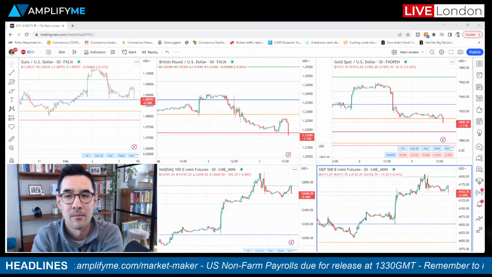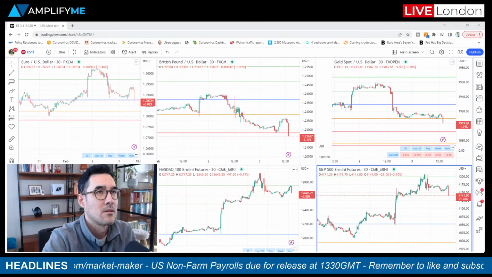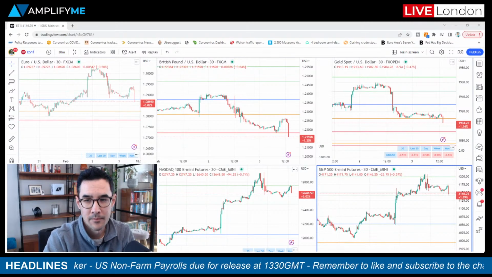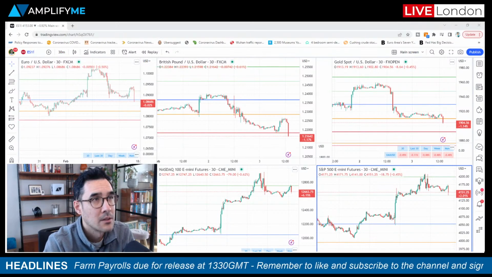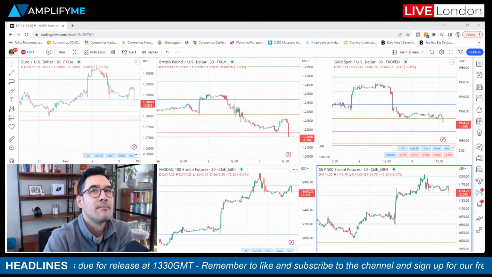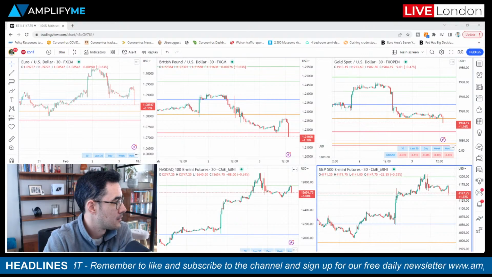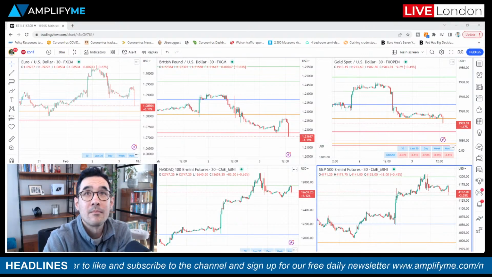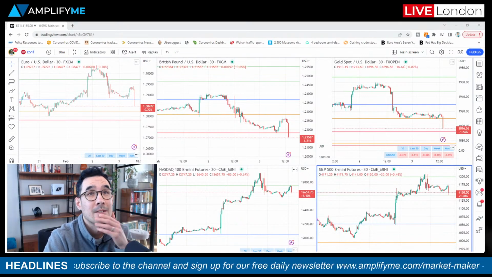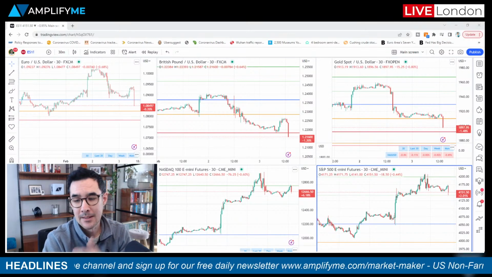Expected of 185,000. The unemployment rate, that's 3.4% below the expected of 3.6%. The prior that's been revised higher to 260,000. In terms of the earnings components, month on month, that's in line at 0.3%. Year over year, that's 4.4%, above the expected of 4.3%. In terms of the breakdown labour force participation, that rises to 62.